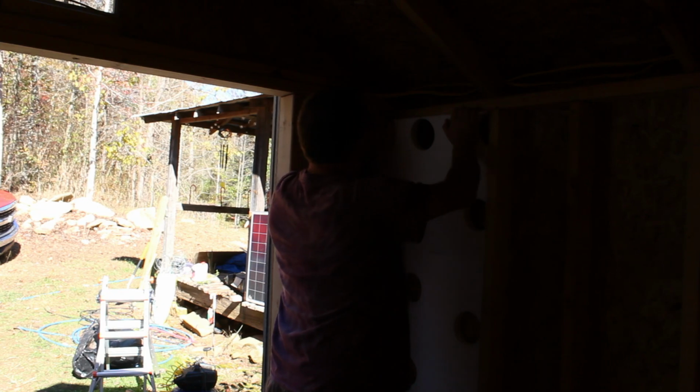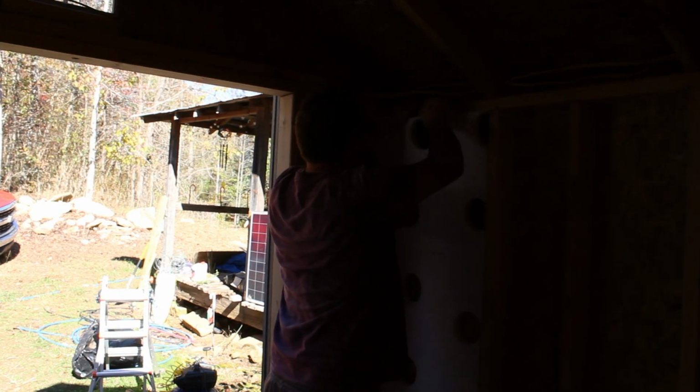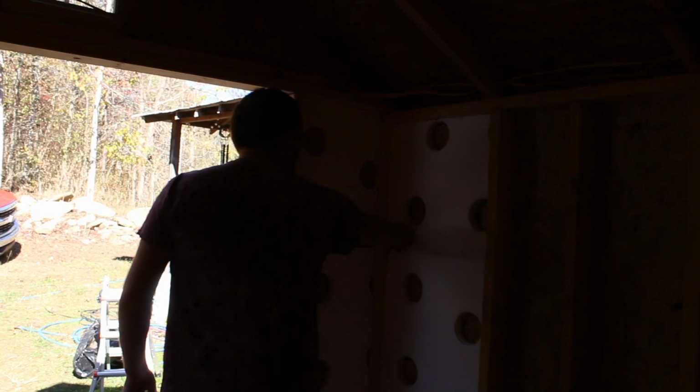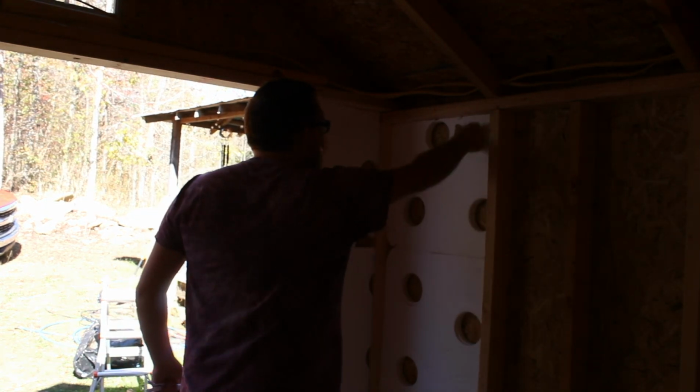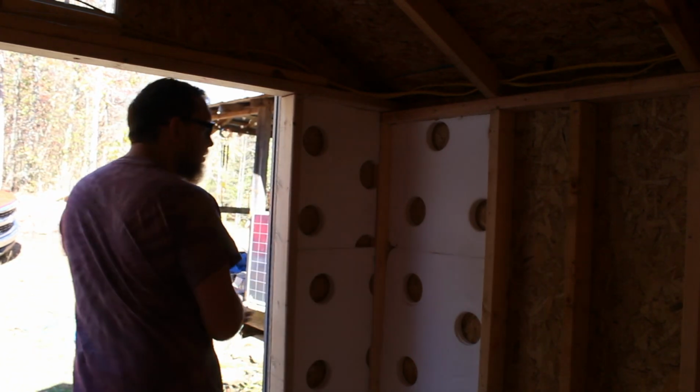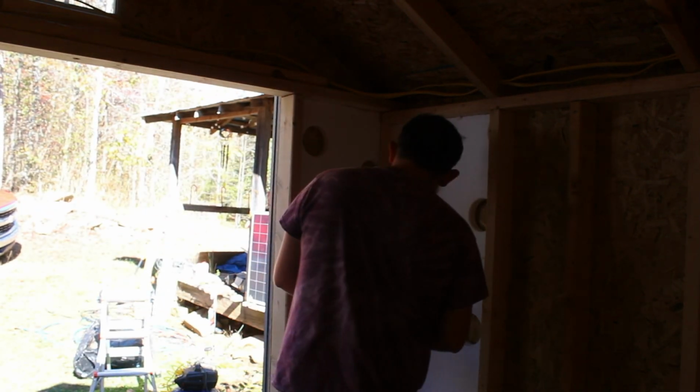May have to trim off the top a little bit. We'll see. Oh, I don't need all that sound. It just trimmed itself. Sounds like nails on a chalkboard. Yeah. Don't you just love that darn sound?